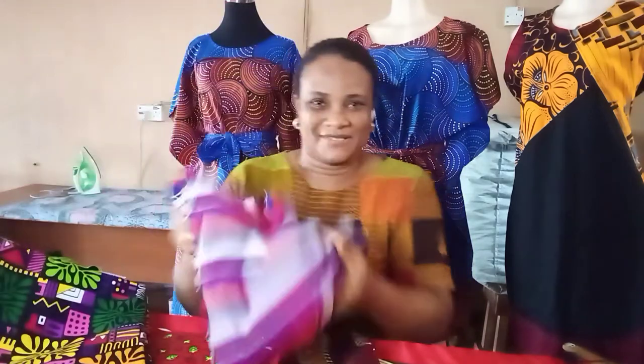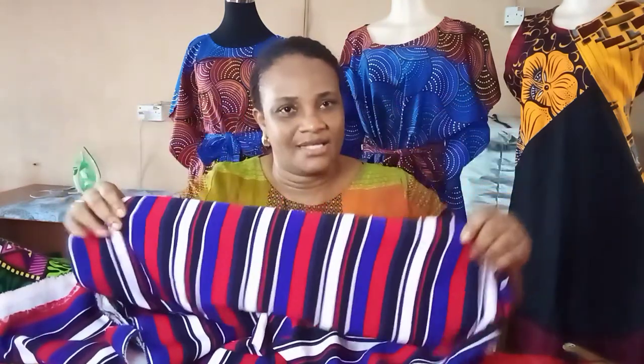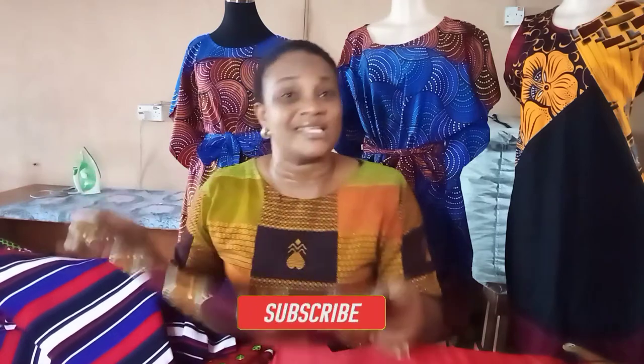Okay, so that brings me to striped fabric. When it comes to striped fabrics, top designers are intentional about the way they fold them. You can't just cut your striped fabric anyhow. I've seen striped fabrics where one side is lying horizontally and the other side is lying vertically, and I'm like, wow, what's going on here? It's like a house of commotion. So in this video today, I'm going to show you three ways that you can cut a striped fabric.